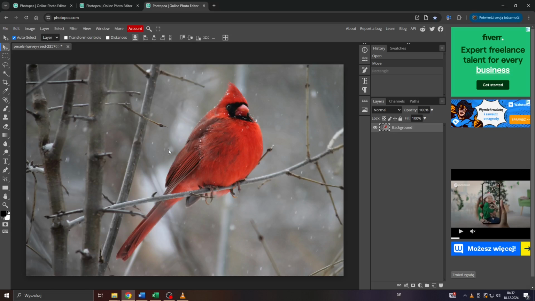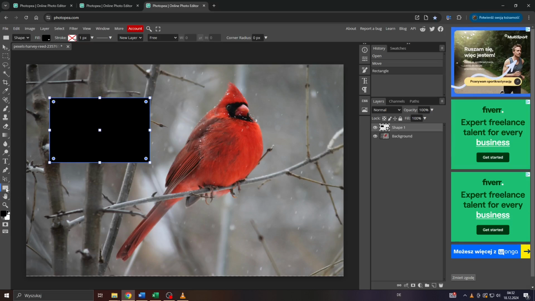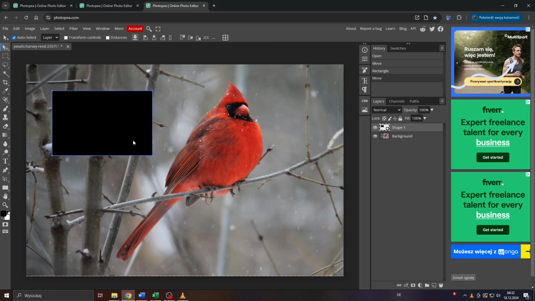So let's get started. Let's say you have an image or photo like that here as one layer. Let me add a second layer just for demonstration purposes. For the sake of this tutorial, I'm going to add a rectangle with its own layers. So select the rectangle here on the left sidebar and let me place it somewhere here. As you can see, that layer has been added to my list of layers.